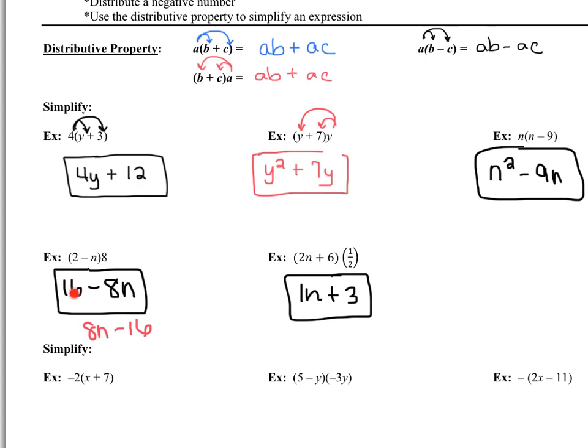If you look here, that's a positive 16. There's nothing in front of it. Down here, this is actually a negative 16 because you have the minus sign in front. So the red and black would be completely different. So it's really important that you're going in the order that you're given. You just want to work left to right here, and you'd end up with 16 minus 8n. Here you're multiplying 1/2, so 1/2 times 2 is 1, so you'd have 1n plus half of 6 is 3. Another way you could write this would also just be n plus 3. You don't need the 1 in front of the n if you don't want to.